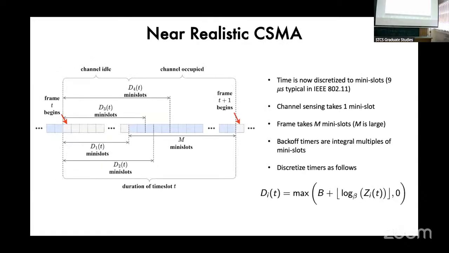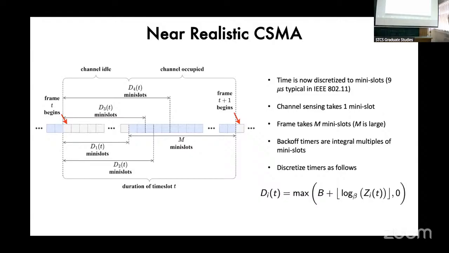So we convert this into a discrete time system. What we do is now everything is discretized to mini slots, where there are frames that consist of a large number of mini slots, where mini slots are actually very fast. They can typically take 9 microseconds in Wi-Fi. And that is the basic amount of time you need to sense the channel and check if there is power in the channel, if someone else is transmitting or not. So your basic unit of time is mini slots. In most Wi-Fi, you're actually synchronized up to 1 mini slot. So each source that is connected to the same Wi-Fi router will be synchronized up to 1 or 2 mini slots. So there's good synchronization.